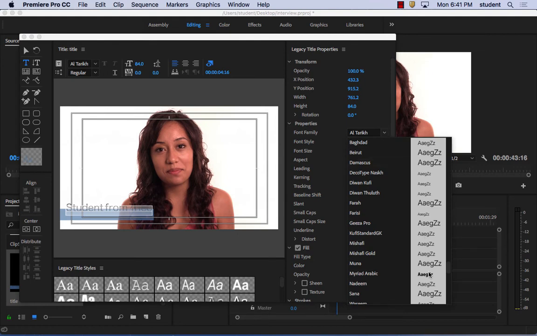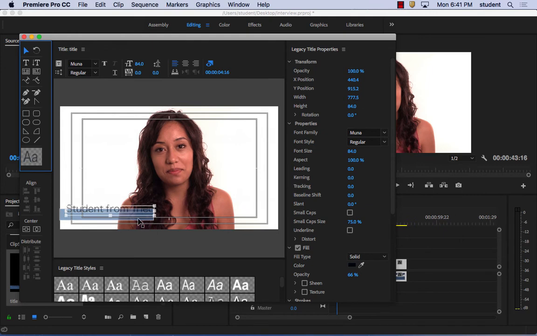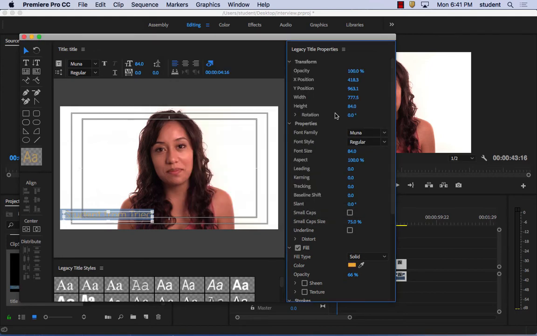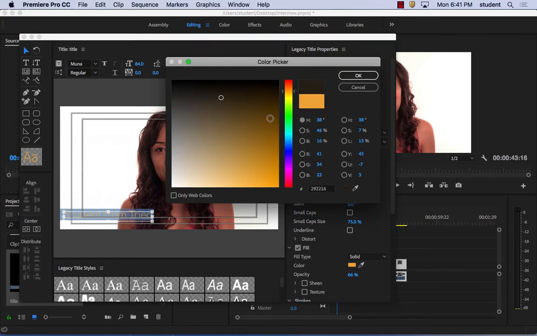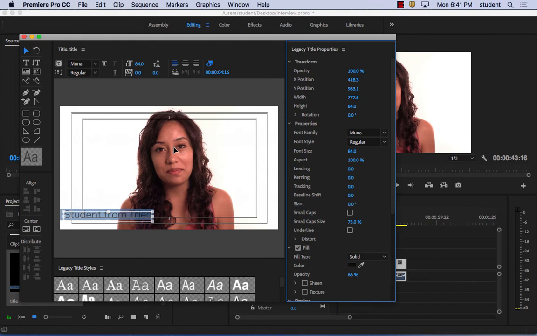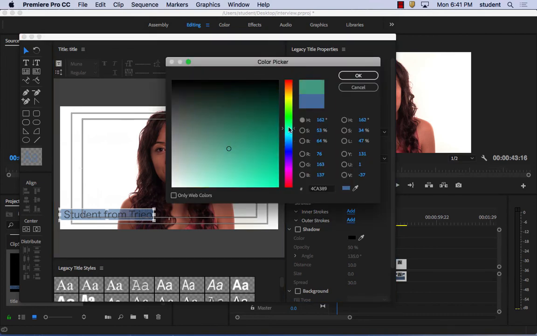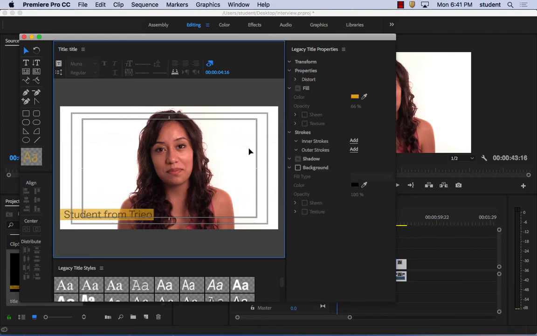I guess this one doesn't have bold. Let's see. Ooh, look at that. Well, actually, that's not too bad. Or maybe, I don't know if I like black. How about we go with some spacey yellow or something? Ooh, that's not going to work. Boy, you need some graphic design skills. How about some dark, ugly black? That's no good. Maybe I could change the rectangle to a light color. How about that? There we go. That looks better. Trio seems yellow anyway, doesn't it?